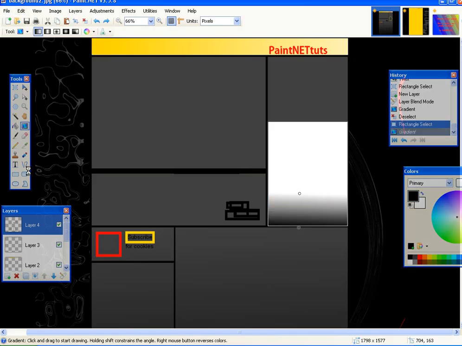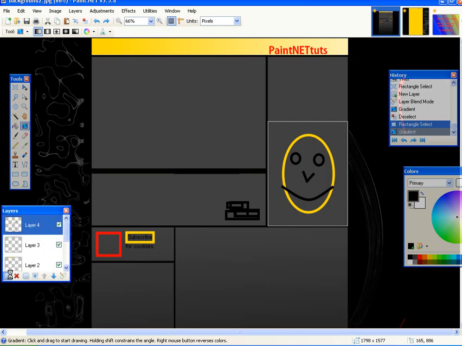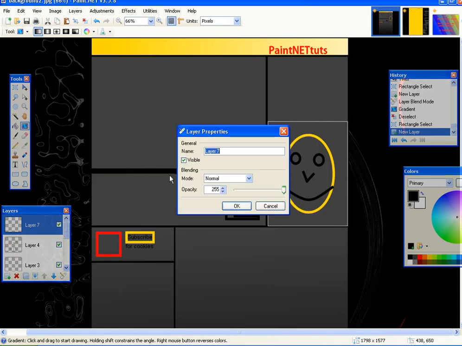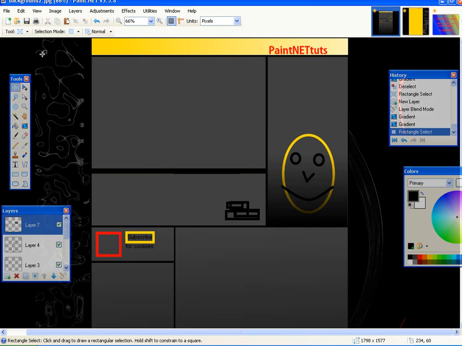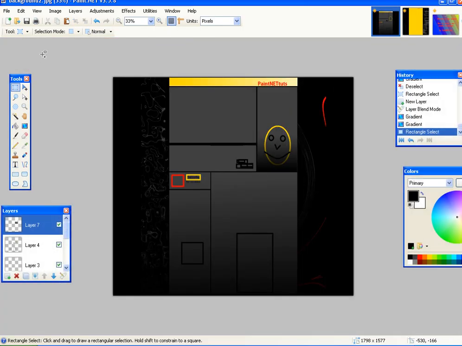Oh yeah. Forgot to add a new layer. Gotta remember to add layers. Properties. Multiply. Pull up. There you have it. I didn't get the full thing, as you can see on the right hand side of it, but you can add these effects to all the boxes on here if you want to. It's up to you. So everything is mapped out perfectly.